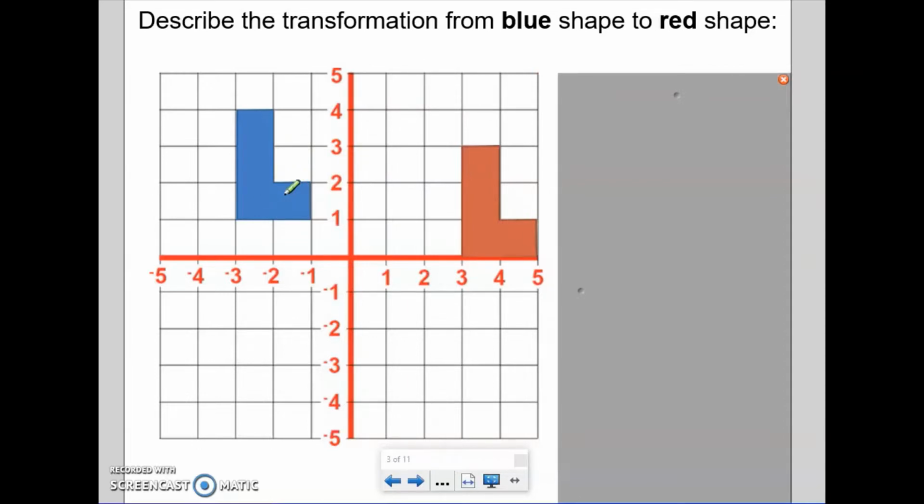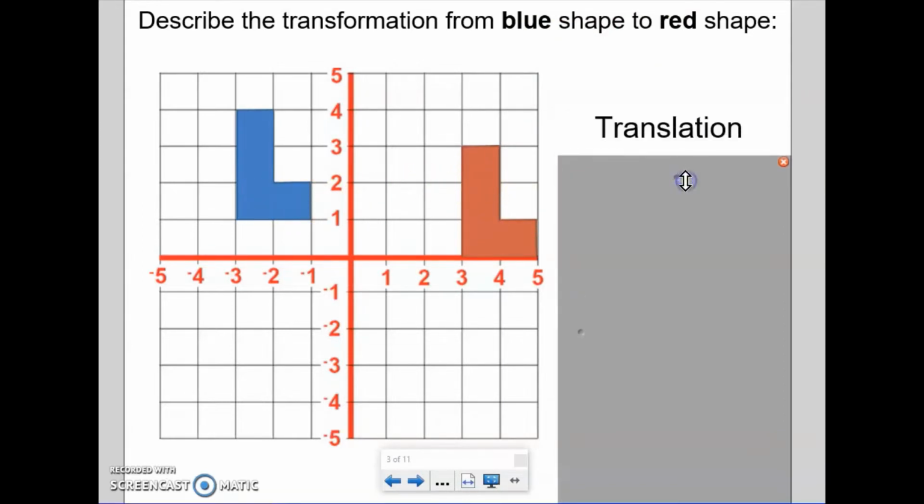So we're ruling out enlargement because it's not any bigger. We're ruling out reflection because the shape has not been flipped or altered. It also doesn't appear to be a rotation, so it looks like it satisfies the idea of a translation. I'm moving the shape from here to here. I'm sliding the shape from blue to red. Very important that we read the order of the question as well, because possibly this question may have had red and blue the other way around, which would then have resulted in you going from red towards blue. So first of all, I'm going to state that this is a translation.